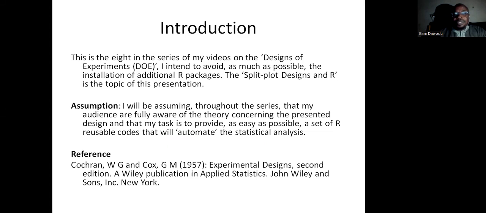I've been assuming throughout the series, even now, that my audience are fully aware of the theory concerning the presented design, and that my task reduces to just providing the R codes that are reusable and that will automate the statistical analysis. The reference material remains Cochran and Cox.